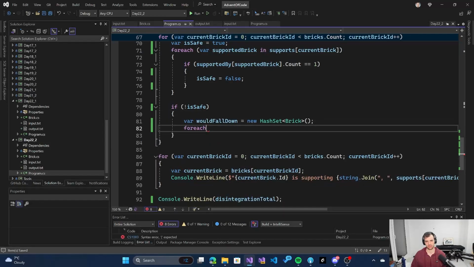Right, we need to be able to check it as we go. Well, actually, yeah, we can do it recursively, I guess.